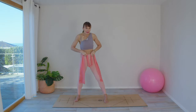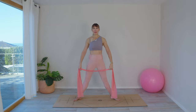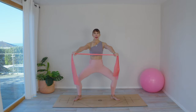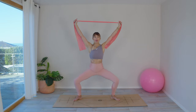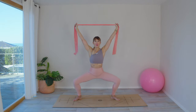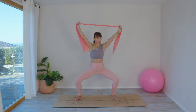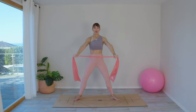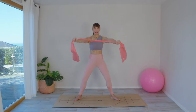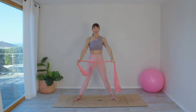Well done. Let's step out wide. Turn those feet out. Okay, holding onto the band. We're going to inhale, then lift the band up, exhale down. So I said it was going to be full body, so we are going to work everything today. So you're going to have lots of these combination exercises where we're working everything at the same time.